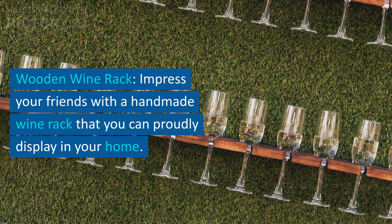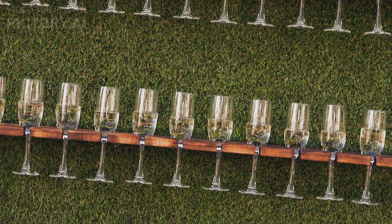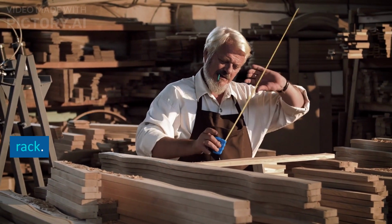Wooden wine rack. Impress your friends with a handmade wine rack that you can proudly display in your home. You'll learn how to measure and cut wood to create a unique and functional wine rack.